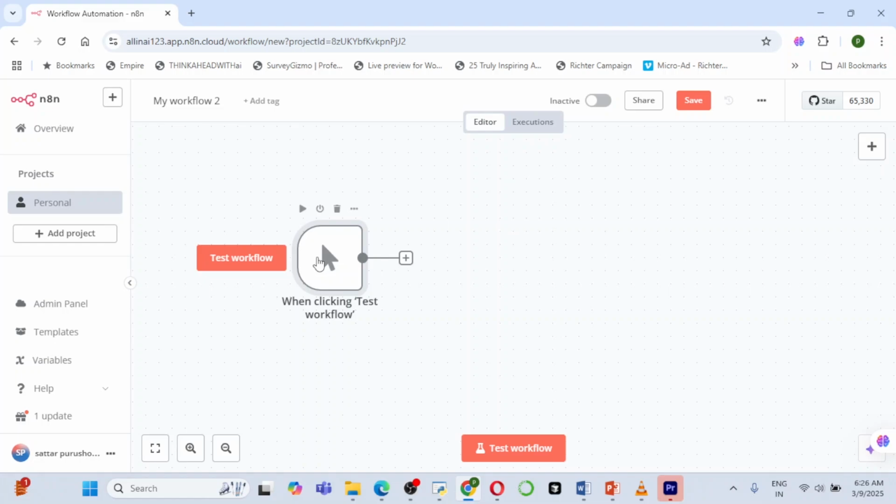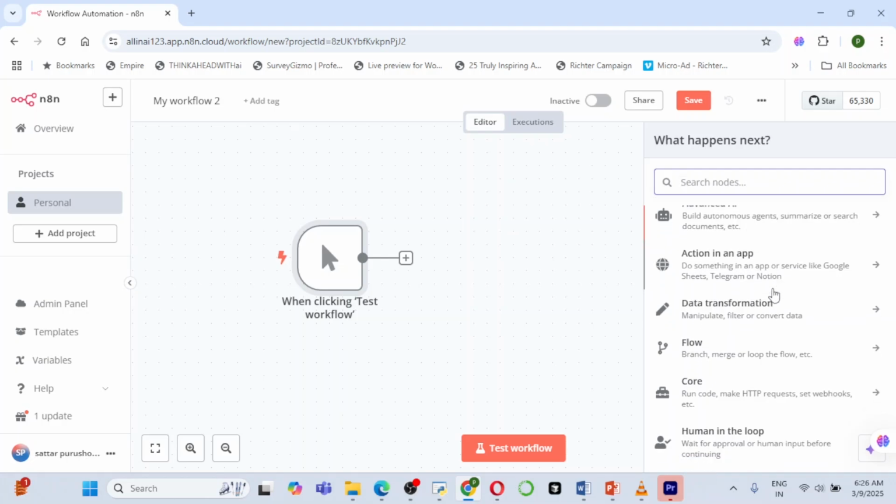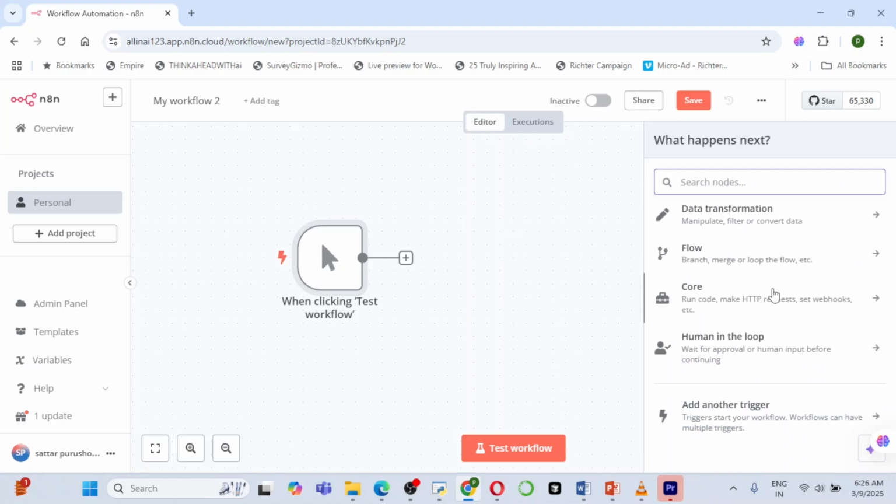For this, we need to add an agent. To this trigger, we need to add an agent. By clicking this plus button, we will add an agent. Again, it's showing a number of options like advanced AI, action in app, data transformation, flow, code, human in the loop, and add another trigger.